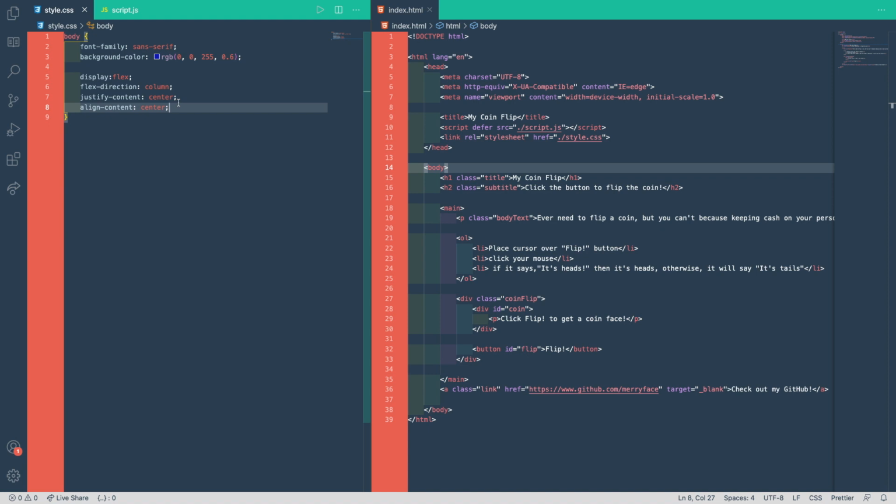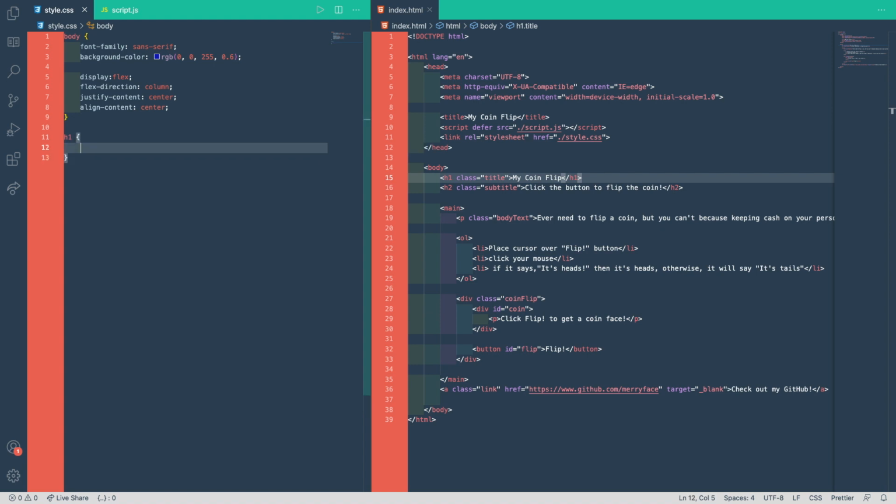Save. Let's introduce classes, and I've added all these classes to the document, so we'll go through it first. I could just select H1 and then do stuff here. However, selecting elements as a rule of thumb is not great. It's possible, but it's not ideal unless you know that it applies for the entire document and in some very specific circumstances. So instead, you can use classes. And classes are great because they can be applied to multiple elements, and all the elements with said class will have these CSS traits added to them.